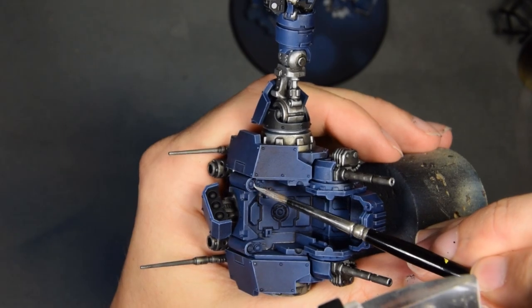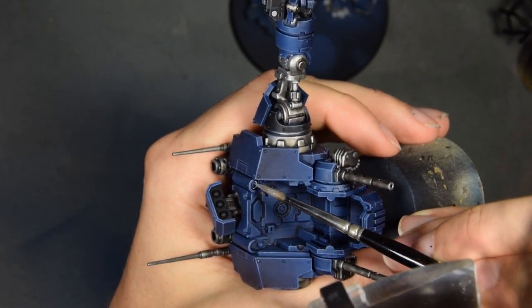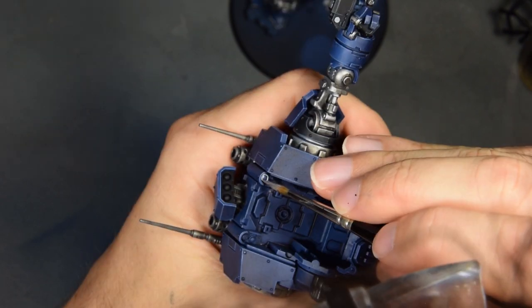Time to put some details into the cockpit area. I outlined all the lenses with a coat of heavy metal, then I cleaned up the inside by repainting the lenses black.